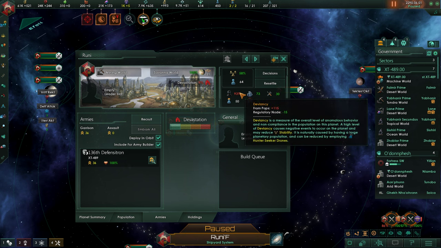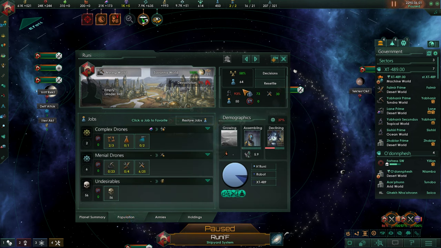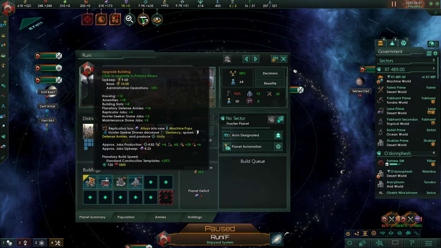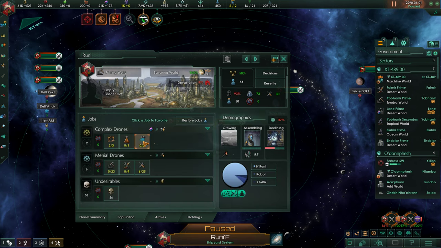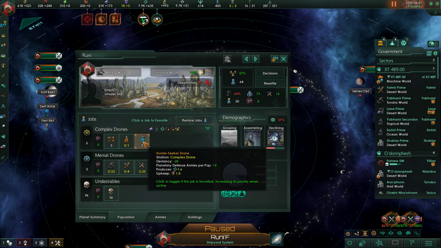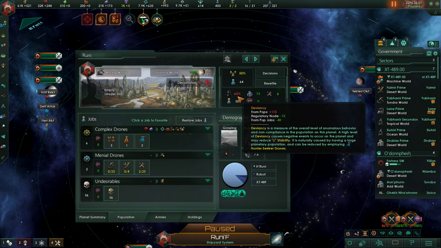Wait, a 93% crime is a lot of crime. What are these, the robots? Yeah, we've taken their robots and are using them. But that's still more crime than I want to deal with. It can take a while. Once the crime events start, even if you purge all the pops that were causing them, they will continue until crime has been down for a long time.